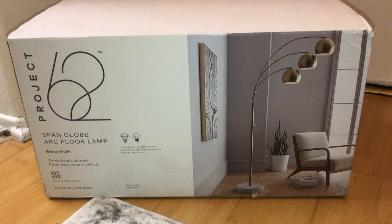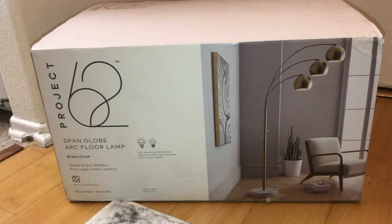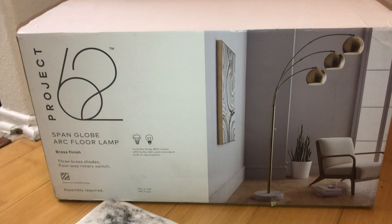I don't think the lady wanted to give it to me after a while, because she's like, let me check. You can come back and make sure it's working, the guy that usually checks everything will be here tomorrow. And I'm like, I'm not coming back tomorrow for this lamp. I just came back already for it now. I want a lamp. So she gave me my lamp. It was only $50. And I really like this. I know already where it's gonna go. It's gonna go in my living room.